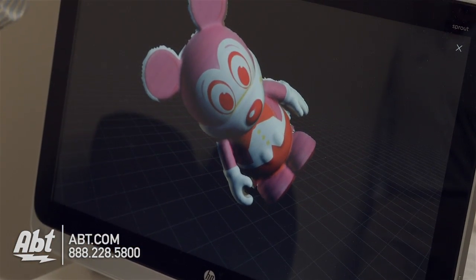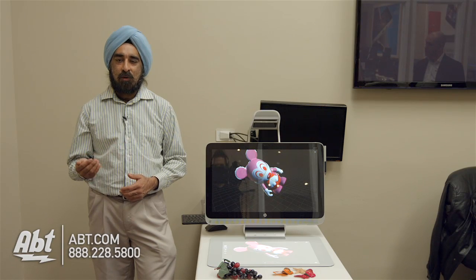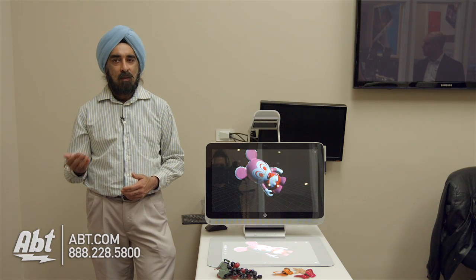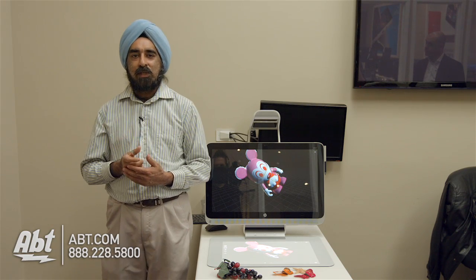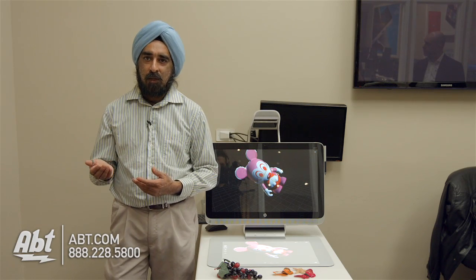In a late June timeframe, we'll have a full 360-degree capability, which will allow us to send it directly to a 3D printer, to a high-end graphics program, a CAD program, whatever we want, because it's an OBJ file that we'll be able to send. Therefore, it's a standard file format that can be read by other things.